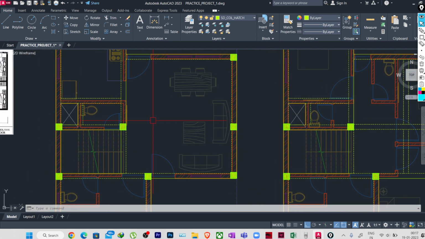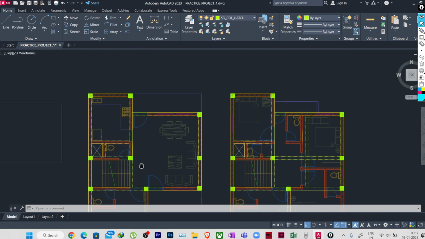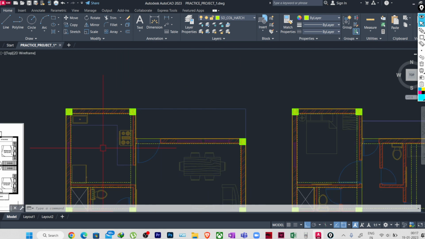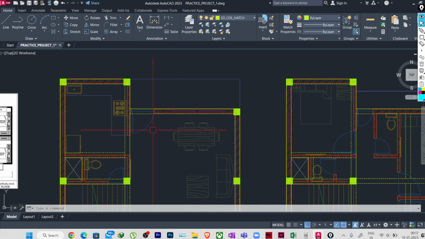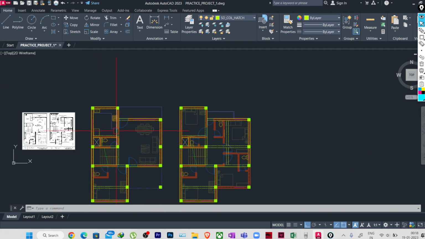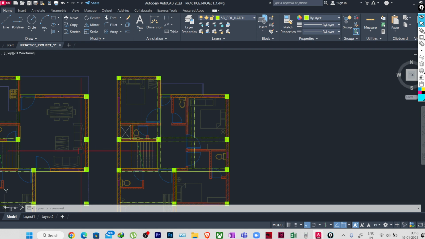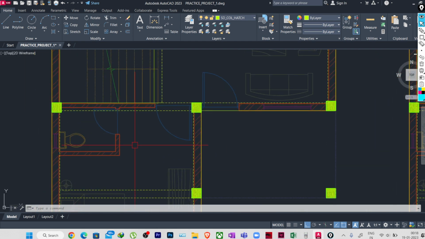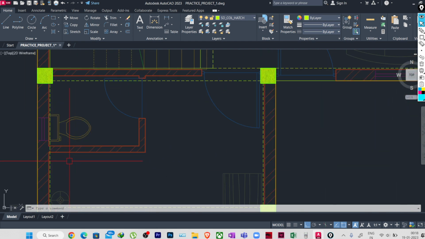What I will do, or let it be a dotted line, but I'm just thinking that on the ground floor also we'll be having those tiles and all, so should I mention it with the dotted line or not? Okay, let it be with the dotted line, because here we will have flooring, and for the flooring also it will not be visible. But in the first floor, okay, I just forgot to see that. Okay, one more beam I missed here actually.